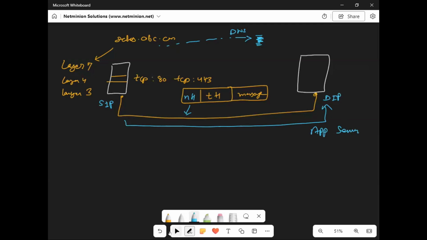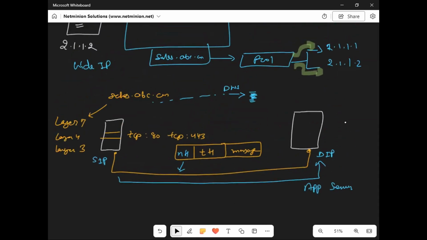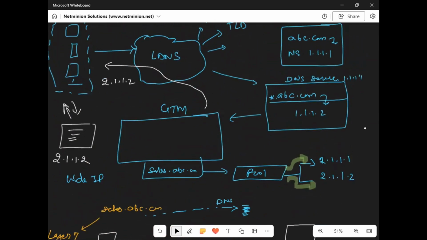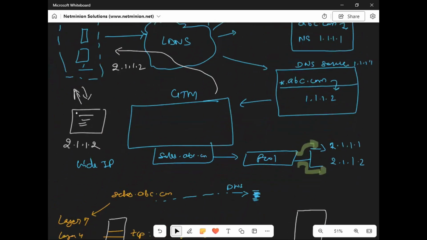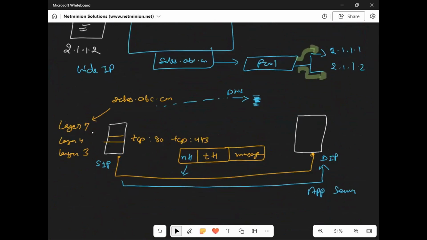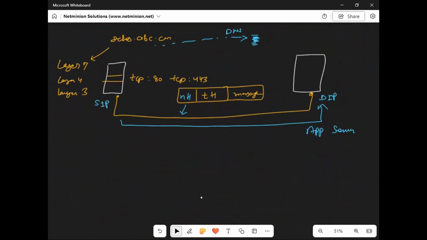If I bring up my previous image, this whole stuff in blue is the DNS query. Once the DNS query is done, then application traffic will flow. So here, the lower side, I am talking about application traffic, not the DNS, because the DNS part is done earlier. Is this point clear? Yes.